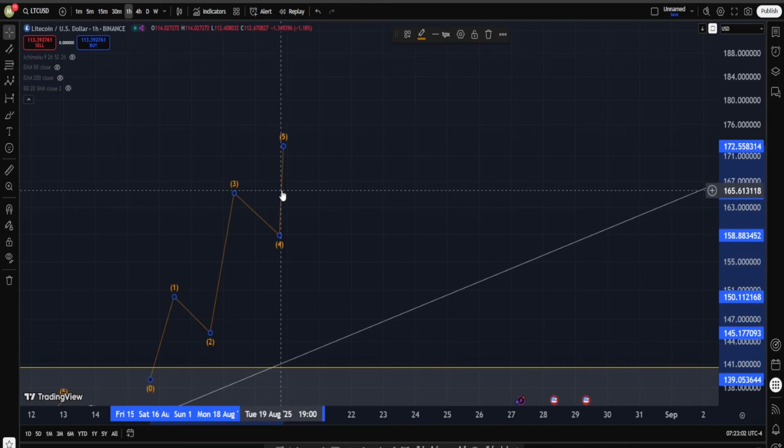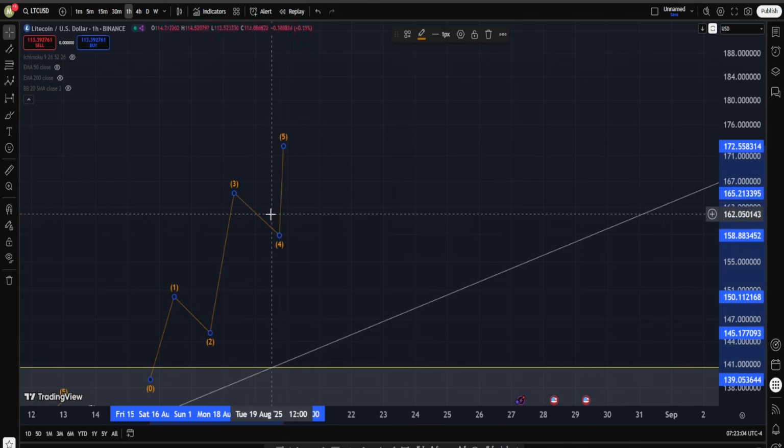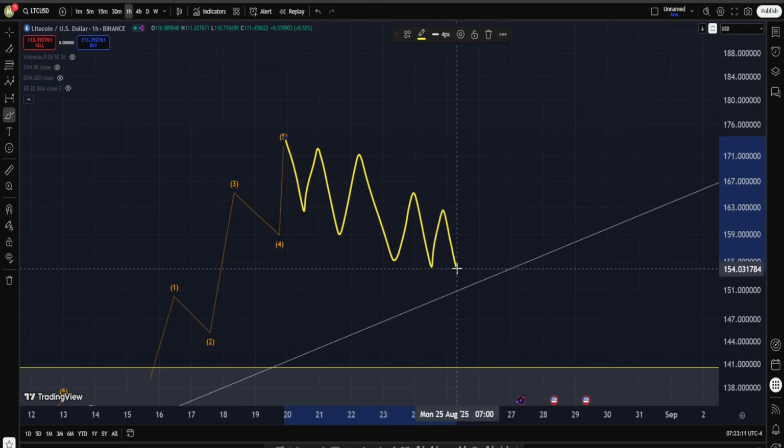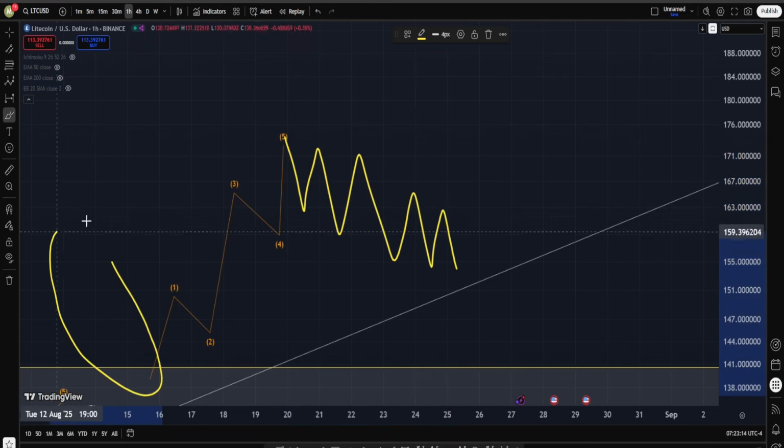This is a necessary condition. Sure, no arguments there. However, it's not actually enough. Followed by that, you need to see a very slow and choppy move on the downside. And also in the previous last phase down, you need to see a 5-wave down.